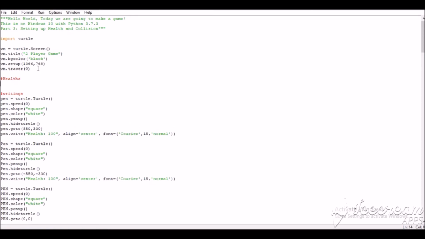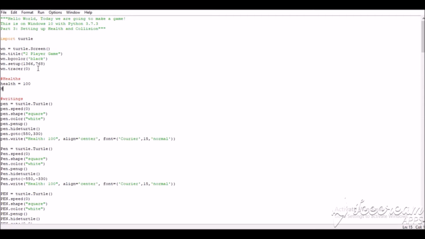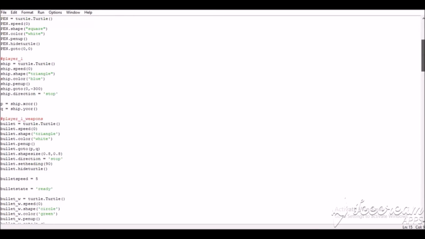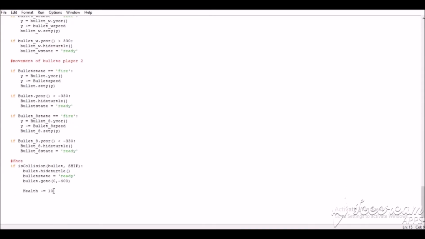I will be adding two variables: health 100 and Health 100. There is a difference here: small h and capital H. Health minus equals 10. This health variable with the capital H is for player 2. So when the bullet hits the ship, the health will decrease by 10.